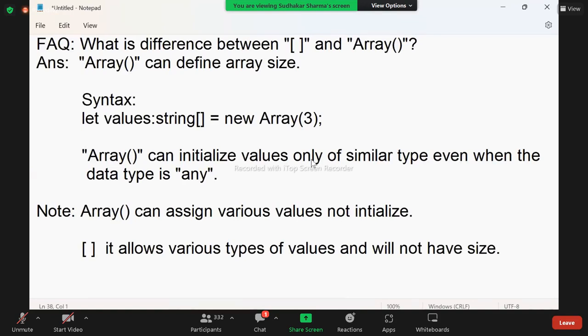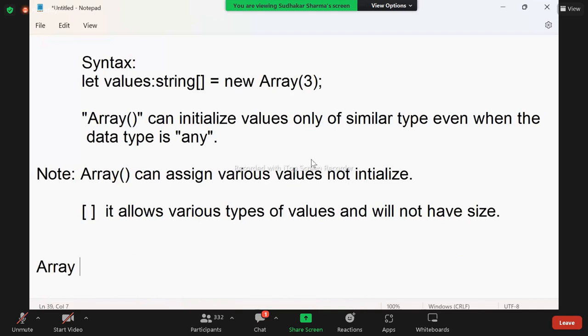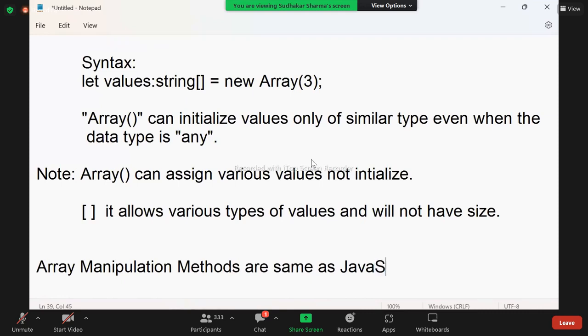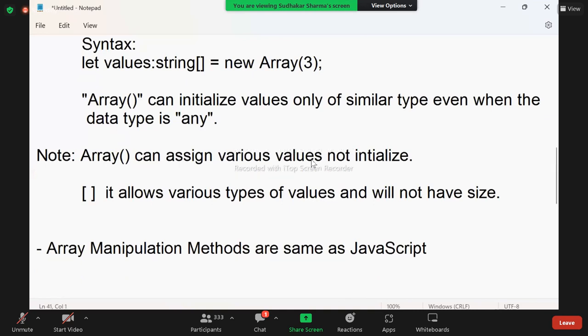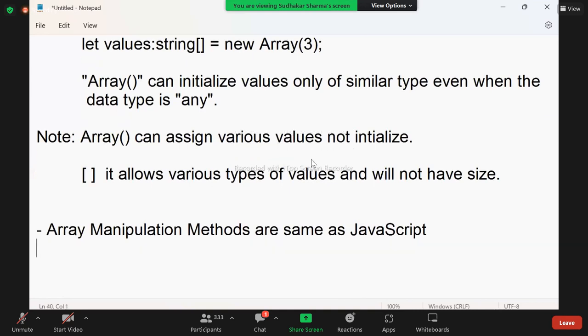Now, array manipulation methods are the same as JavaScript. All array manipulation methods are the same as JavaScript. What did you learn in array manipulation methods? So reading: how to read values from an array?